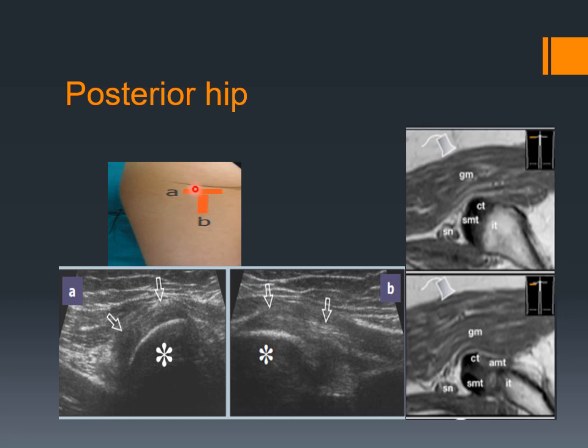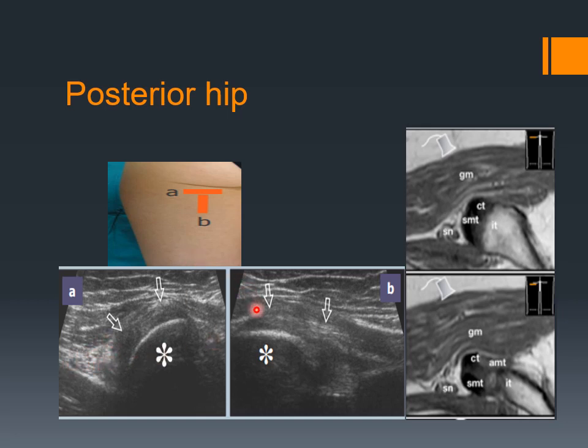Here we start at the handle of the tuning fork, which is the site of the ischial tuberosity, by TS and LS examination. Putting the probe at the ischial tuberosity, we can see here the hamstring tendons. The one at the lateral aspect is the common tendon, and the one at the medial aspect is the semimembranosus tendon. Actually, by the sound, it's very difficult to differentiate the two, but we just know the location of each tendon. Here is the sciatic nerve.